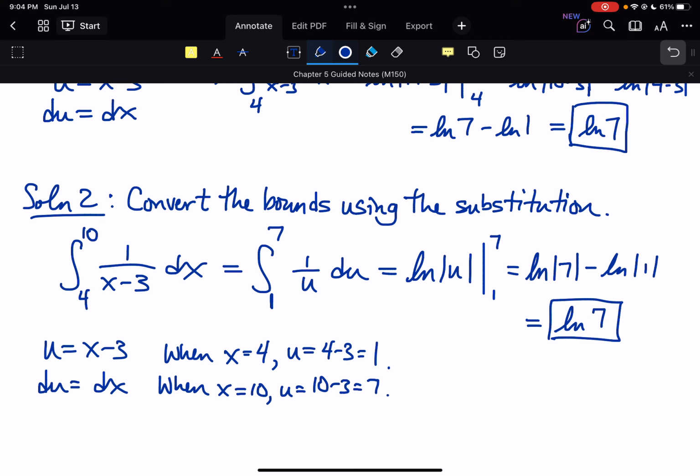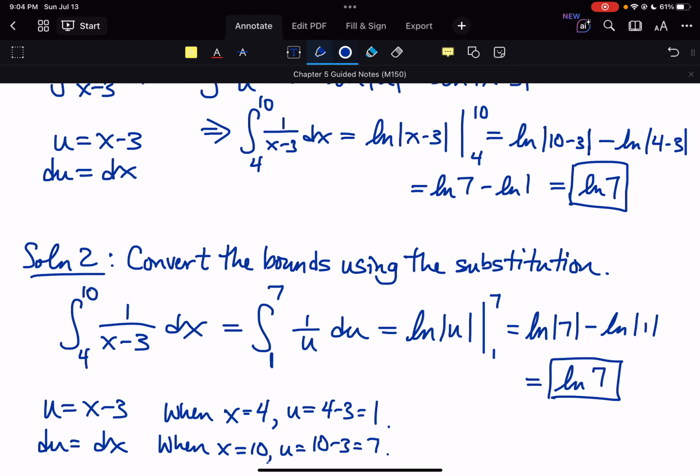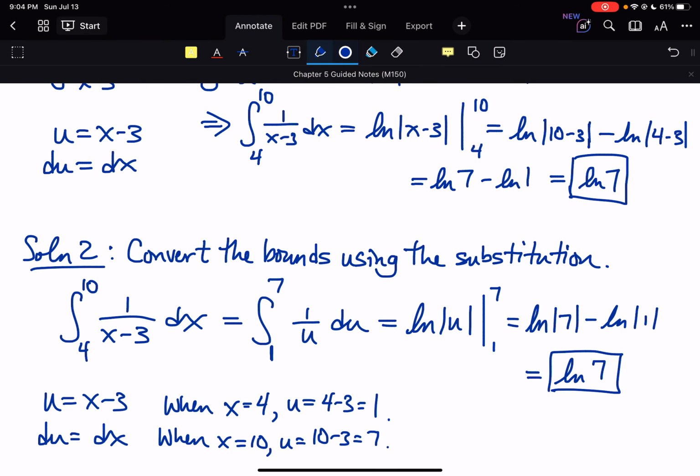For solution 2, the pros for this one, again, by not having to switch back anymore, it does shorten the solution a little bit. It makes it a little more streamlined. And the ability to not switch back is pretty nice. And on the flip side, the cons that people typically trip up on is converting the bounds properly, because you have to set this one up correctly in order to be able to follow through with it. But again, both of these are perfectly valid methods of solution for integration by substitution, and it would be up to your personal preference to determine which one works best for you.